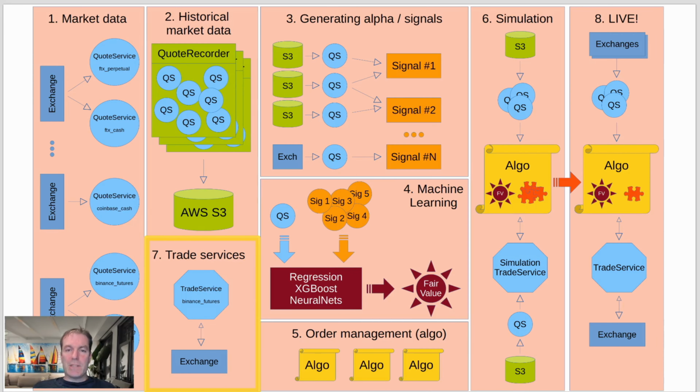In section 7, we jump back to some fairly rudimentary plumbing, but it probably wouldn't have made sense to build it if we weren't sure from our simulations that we were actually going to make some money. The plumbing we're talking about is the actual communicating with exchanges to place orders, cancel orders, and get information about our fills. Fills being when other people have taken us up on our offer to trade with them. We'll look again at what kinds of things exchanges have in common so that we can build a generic system that can trade across a whole multitude of those exchanges.